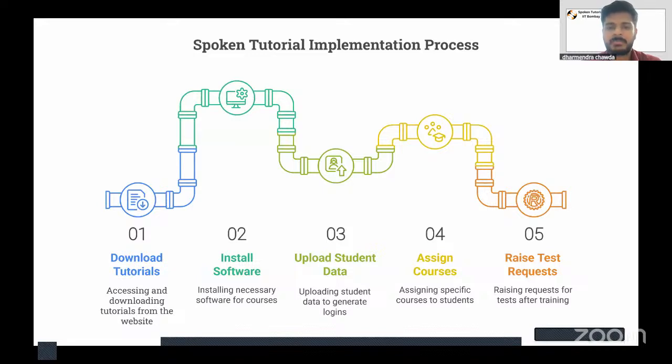Now let's take an example of 11th class students, where NCERT suggested Python as a part of their curriculum. The coordinator will assign the Python course from the spoken tutorial and provide the students with the tutorials during their practical classes. Let's say today is March 1st and the coordinator decides to run that training from March 1st to the end of June. After the training period, the coordinator can schedule the test on any date they choose, whenever the students are ready. This flexible and structured approach ensures smooth program implementation without disturbing the existing school curriculum.